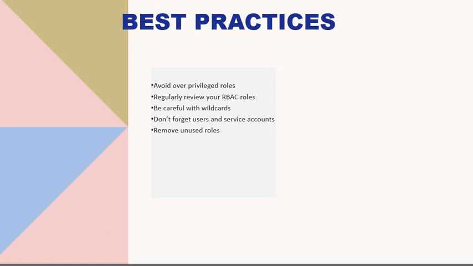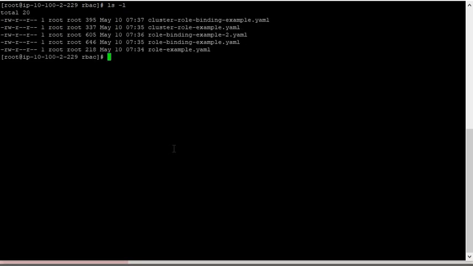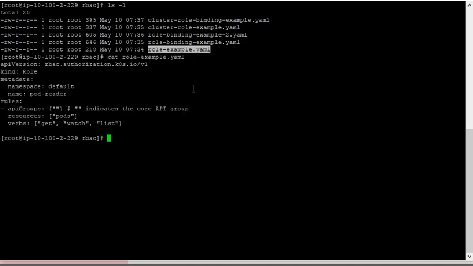Now let's understand the role and role binding file. First understand the role example. This is a simple role example where you give the API version rbac.authorization.k8s.io/v1.